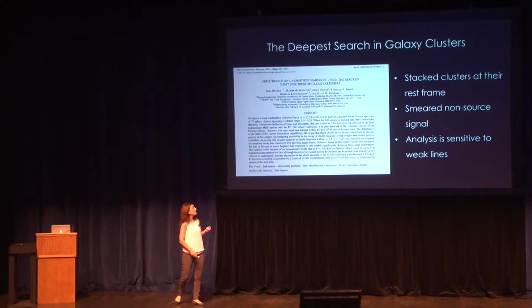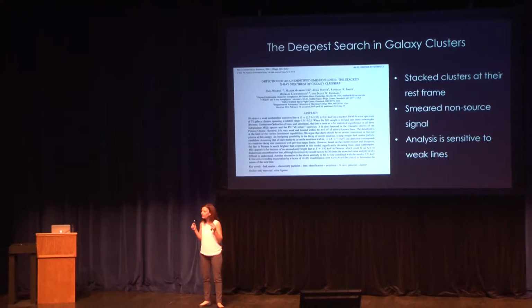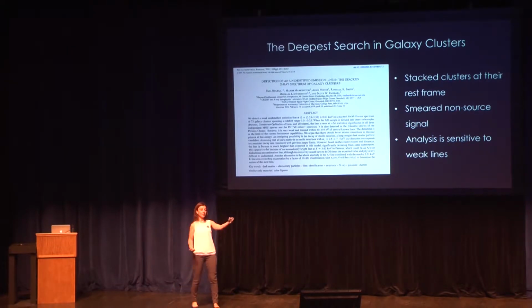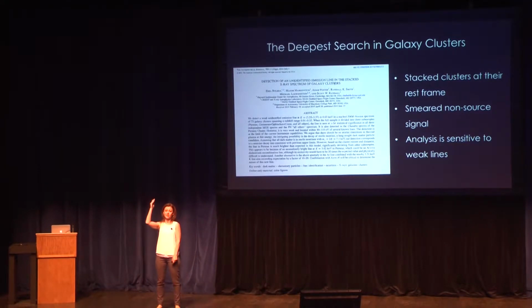All right, so this is the 2014 paper. To actually probe that blank white space, you need to increase the sensitivity in your observations. How do you do that? You increase the exposure time, right? It's straightforward. To do that, you either send a new telescope in the sky, which is not what we did, or you stack all the observations that exist in the archive from galaxy clusters. And that's exactly what we have done.